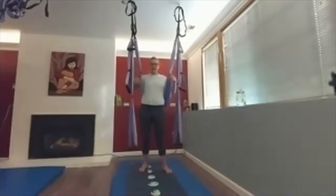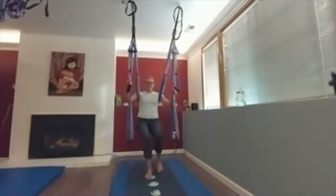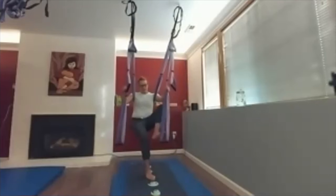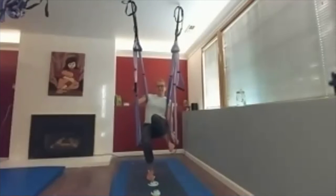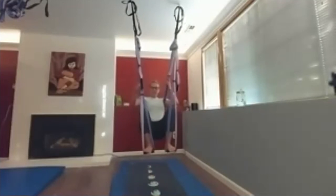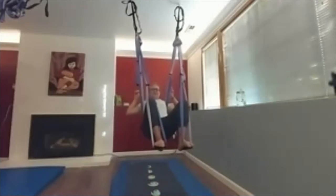So walk back, put your hands through, and then kind of lower down first, but keep some of the weight in your feet. So sort of like you're in a chair pose. And then pick up one foot, and then make sure that you push down into that foot, and then lift the other one up. So now we're distributing the weight a little bit better, might feel a little bit nicer on the shoulders.